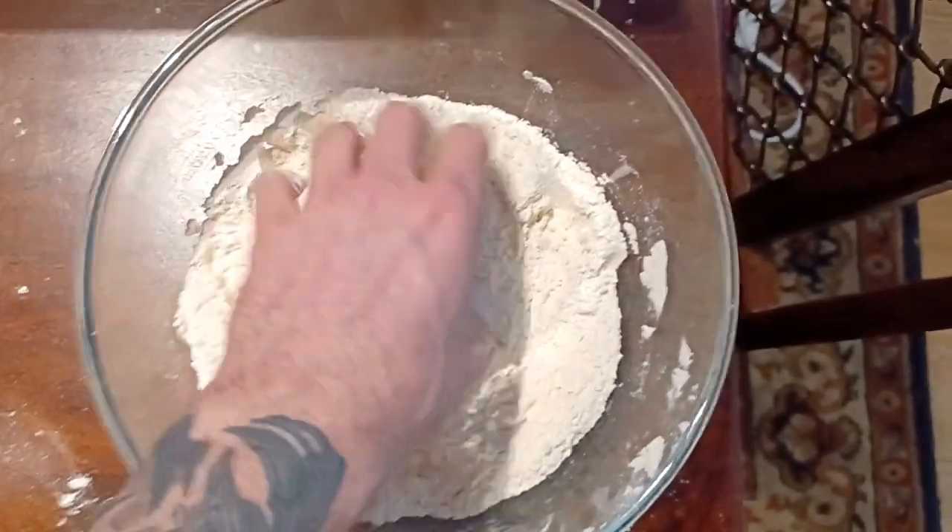You want 450 grams of warm water — emphasis on the warm water. This is one of those key details that people often get wrong. If you use cold water, the yeast is going to die. It's not going to do its thing. You want to heat up that yeast, give it a nice environment. Warm water, not boiling, not scalding hot. 450 grams, which is two cups of water.